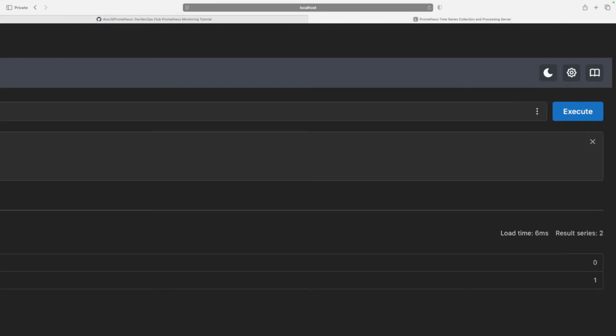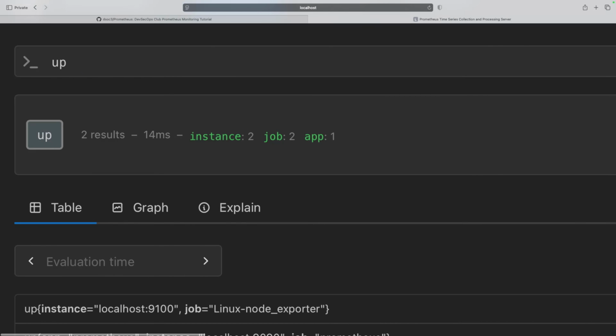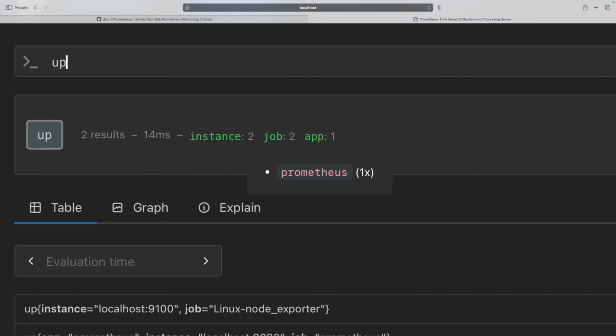When you click it, you get the output: up result 2, and instances 2, and one is at 9090, which is the Prometheus server itself, and the jobs are listed like this. The node exporter is down, which means it's not connected, that's fine; we will troubleshoot it and fix it later on.